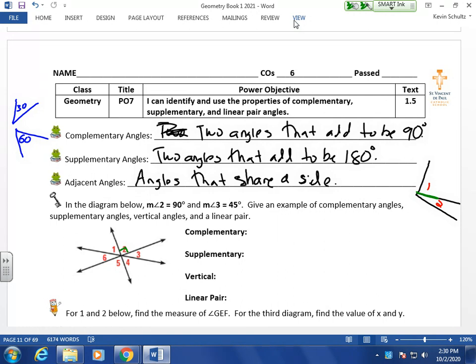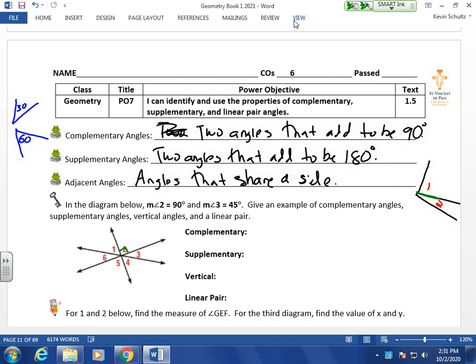Audrey. 3 and 4 would be complementary angles. How do you know that the sum of 3 and 4 is 90 degrees? Because 3 is 45 degrees, and 2 is a vertical angle with 4 and 3. So you know that it's going to add up to 90. Well, 2 is actually a vertical angle with 5, because those are opposite. But you are correct, because 2, 3, and 4.